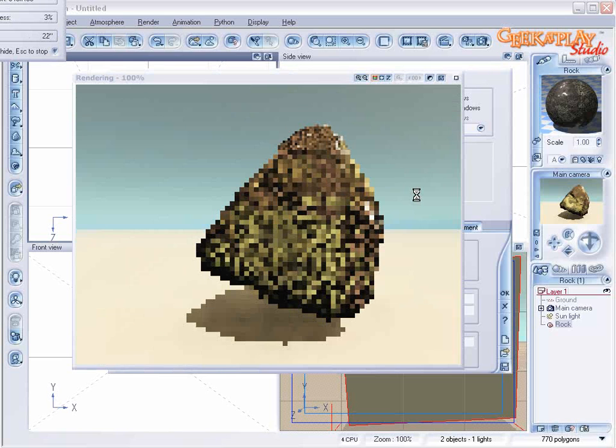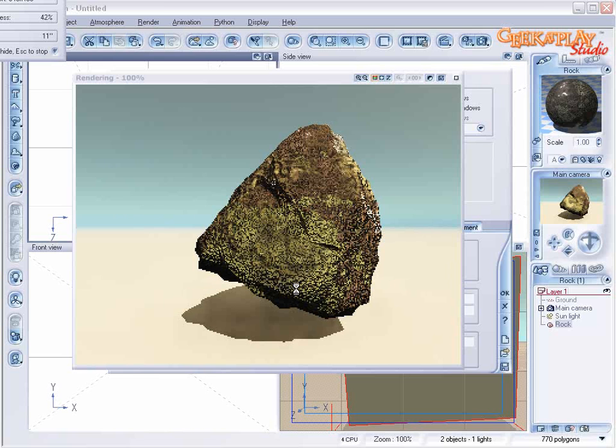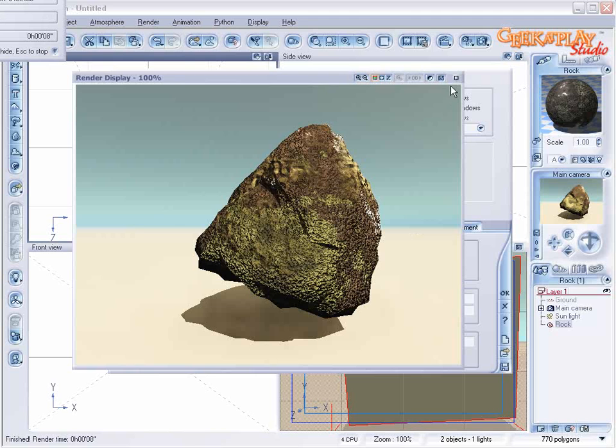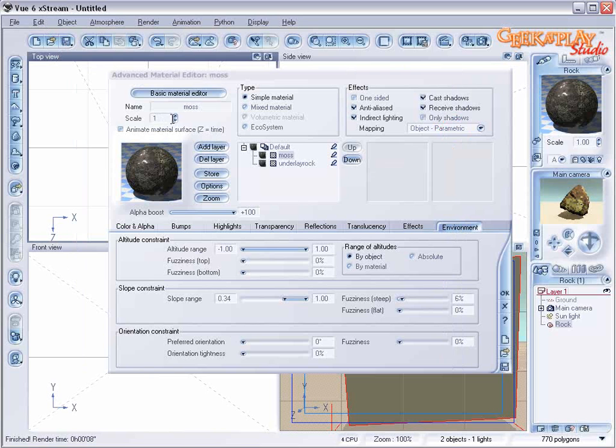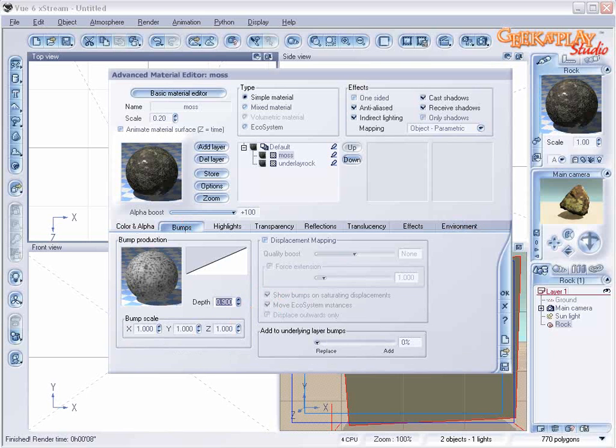So let's preview this and see what we have. So here's our rock with moss and color, and let's apply more to the flat areas. Change the scale a little bit. That's good. Let's go to the bumps tab and let's decrease the depth a little bit more here.